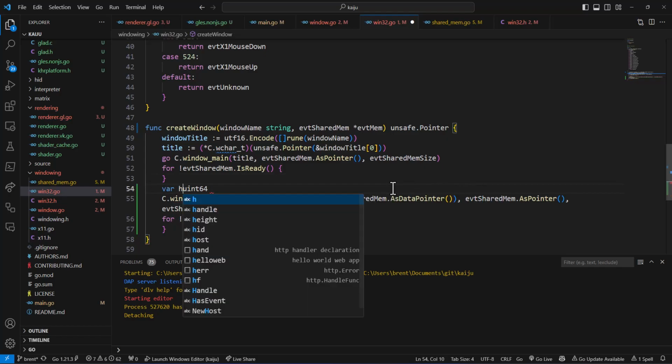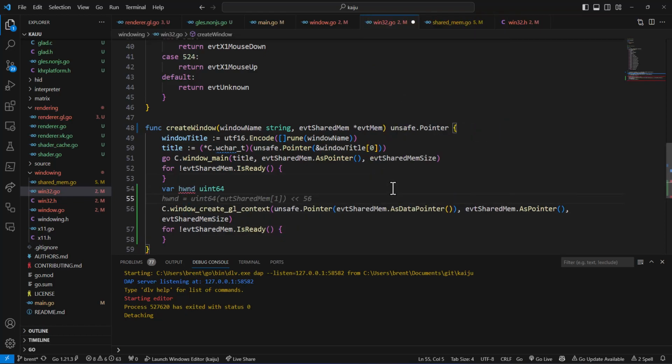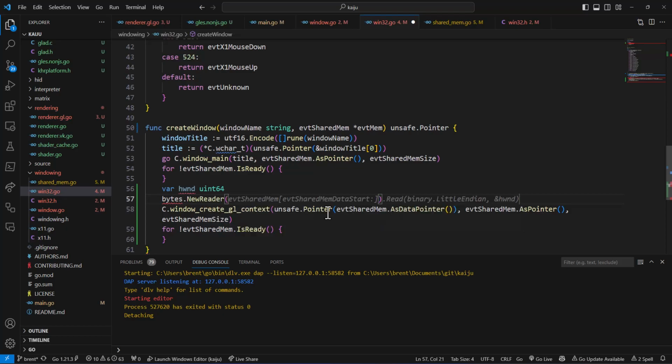So var hwnd uint64, and then we can do binary dot read, and is that the function I want? Might be bytes. Bytes dot new reader. Yep. And then we're going to read hwnd.